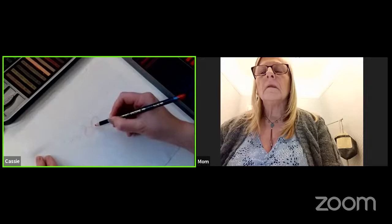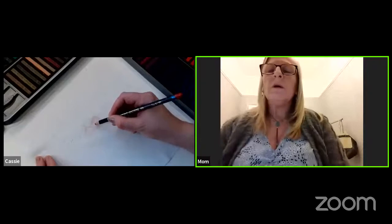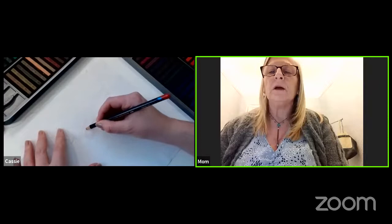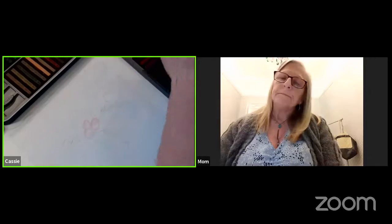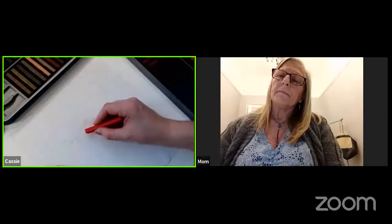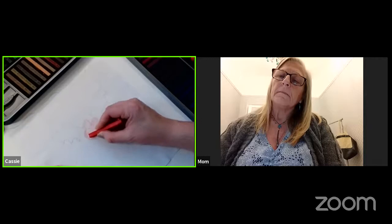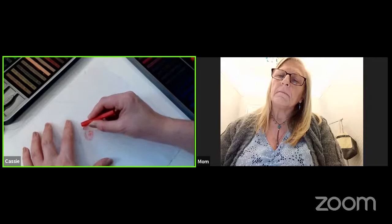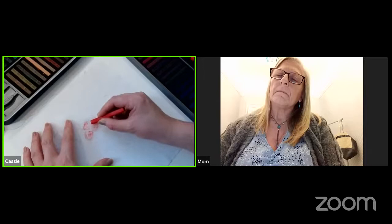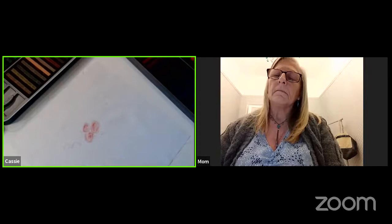Oh, so right. So with the pencils, what about with the stick things though? You'd have to wet them, wouldn't you, straight away? No. So I want to show you. Let's get a, I think this is a red. Most people do swatches. I mean, you can just use it like this. Or you can actually, like you said, dab it on the actual thing. And then, because it doesn't look like much now, does it? Let's be honest.